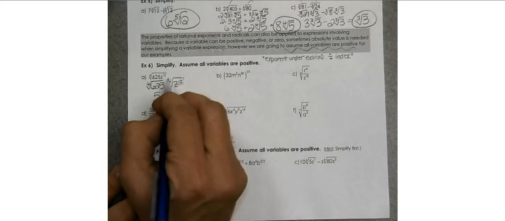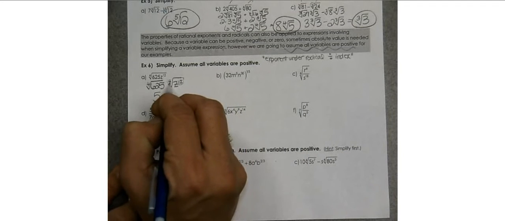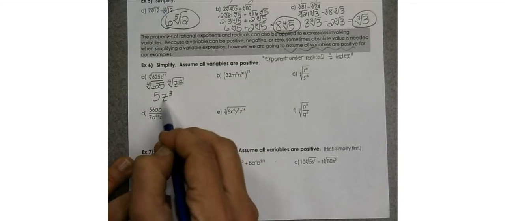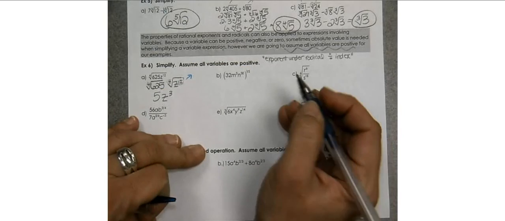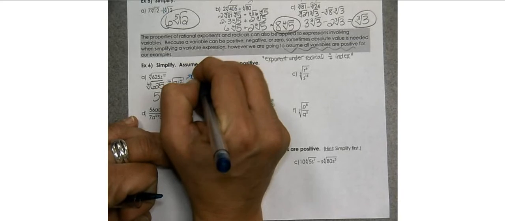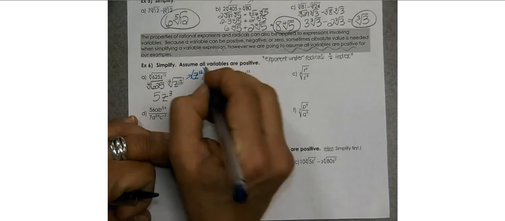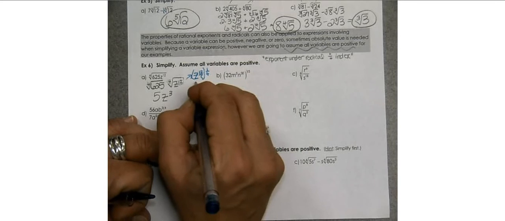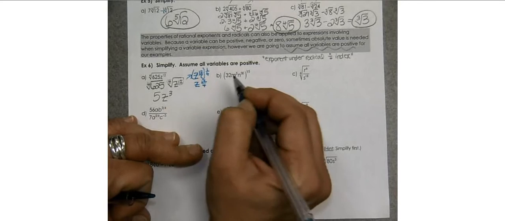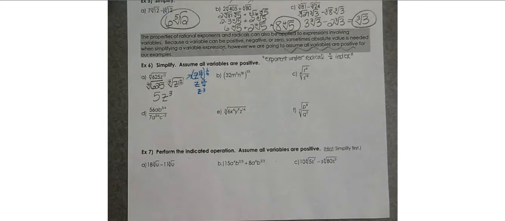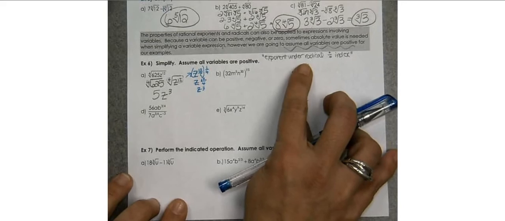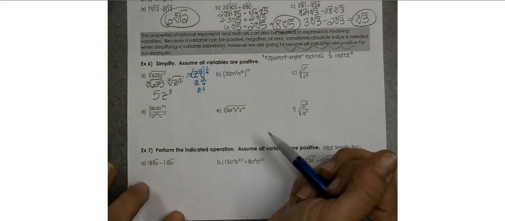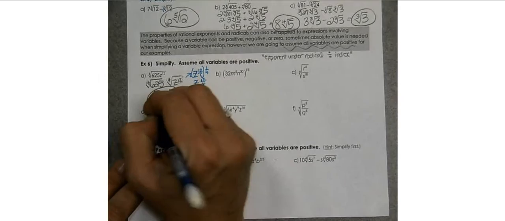So I want you to think about taking 12 divided by 4. Doesn't that give you 3? And it turns out that the fourth root of z to the 12th is going to be z cubed. I want you to think about why that's legal. Based on what we talked about the other day, isn't the fourth root the same as raising it to the 1/4? And so really we're taking 12 over 1 times 1/4, which gives us 12 over 4, which gives us z cubed. So that's why this little trick works, is because that index is really a rational exponent, okay? So that's the science behind why that works.